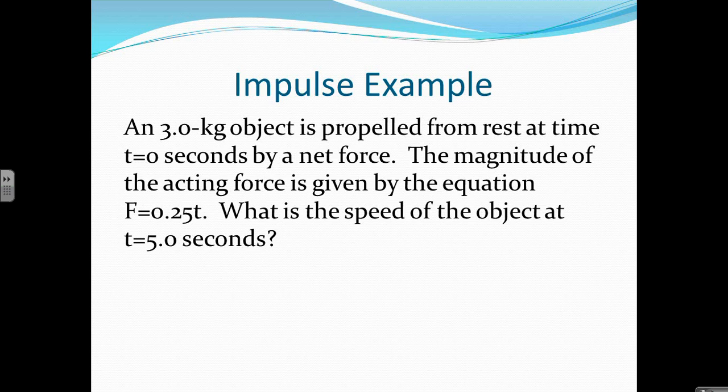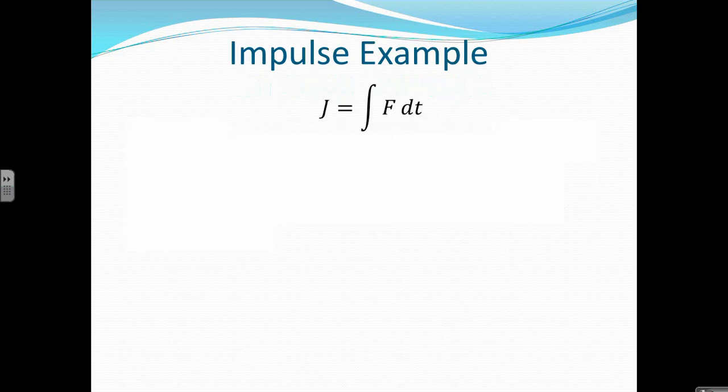So over 5 seconds, this force is acting, giving a variable increasing force to it. I want to know after 5 seconds how fast it's going. To start this off, we're going to take a look at the impulse of this. The idea being, if we could find the impulse that was applied to it from the object starting at 0 velocity, the impulse will determine what its final velocity is. So I'm going to find the impulse, then I'll find the velocity of the object.